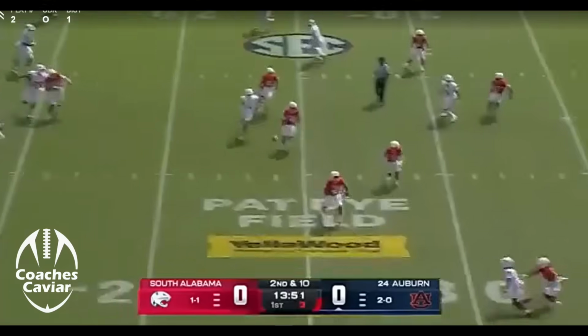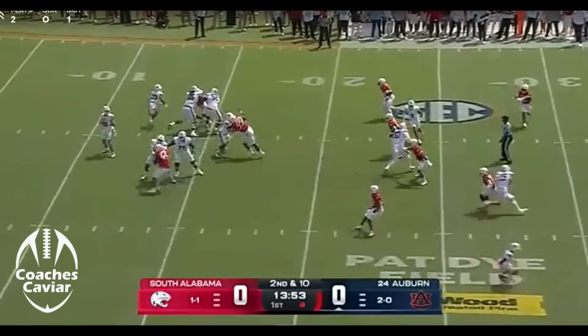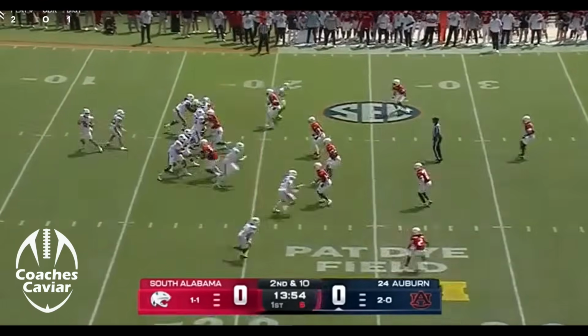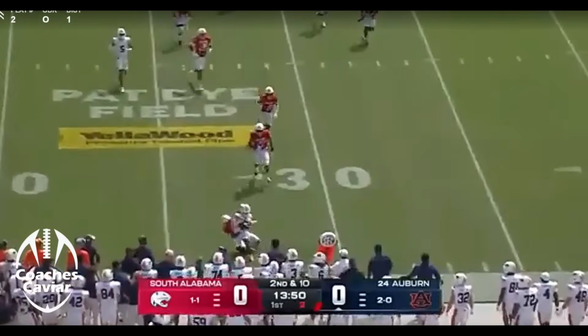And of course, if you wouldn't have liked the out route, which is a really good throw and catch, if you don't like the out route, then get back underneath. You got your guys meshing across right here. You got your guy right there on the pyramid as well. But able to take the first option. Pretty strong throw here by Jackson Arnold, in rhythm, in time, able to get the completion.